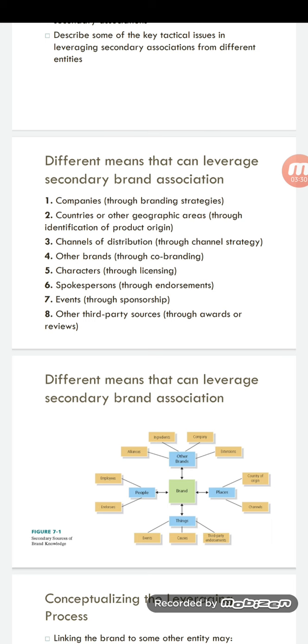So if Tata grows into a different vertical or diversifies into a different market, I am sure just because of the name Tata, each and every consumer will have a very strong brand association. So this is how a company's name can be used as a brand strategy. Like how Uber did try to come out with Uber Foods, but it was not very successful in India. So these are the examples of companies through branding strategies.